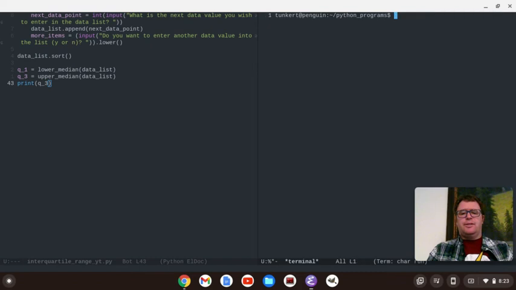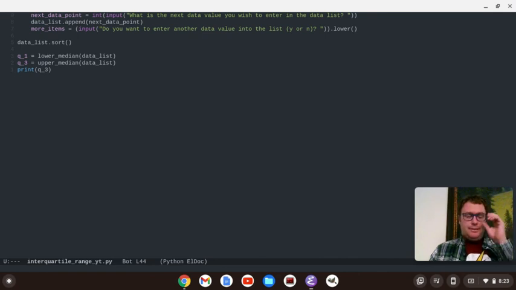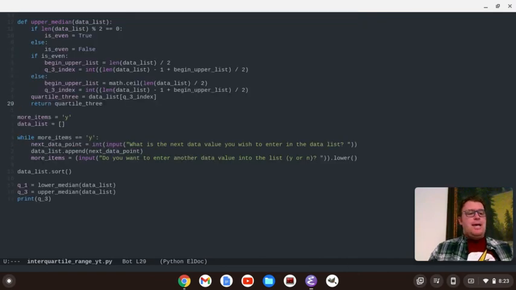So let me clear this stuff out. Let me exit this, go over here, and close that. All right, so we've got that now. And we could just do Q3 minus Q1, but let's create a function.